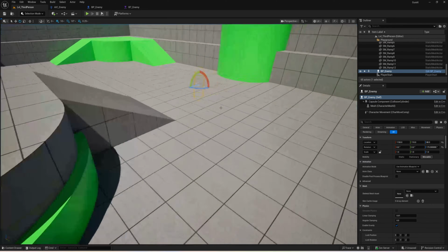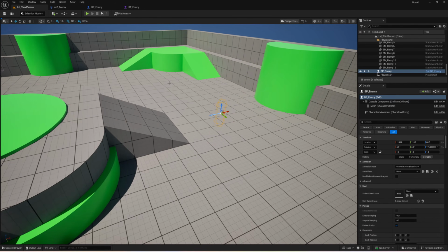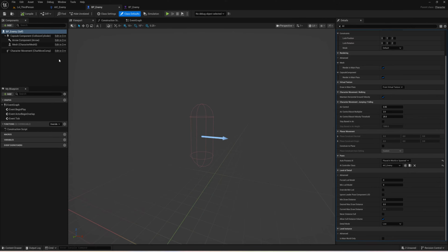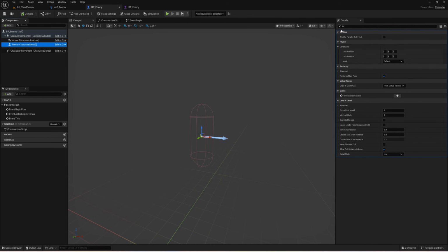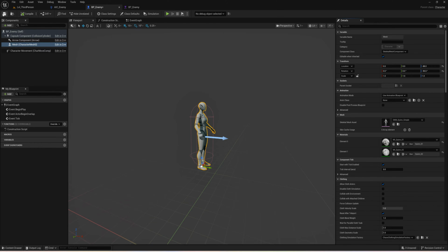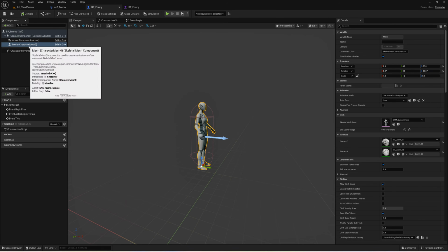What we're going to do is add a default patrol to the enemy. That's the first thing we're going to add. We're going to say, how can the enemy just walk around the map? What we need to do to make that happen is, first of all, give it a mesh. So we'll go to the BP_Enemy. Just add the SKM Quinn simple, and minus 88 on the location, minus 90 on the rotation, just so it's looking the right way. Compile, save. Now we can see them in the world.